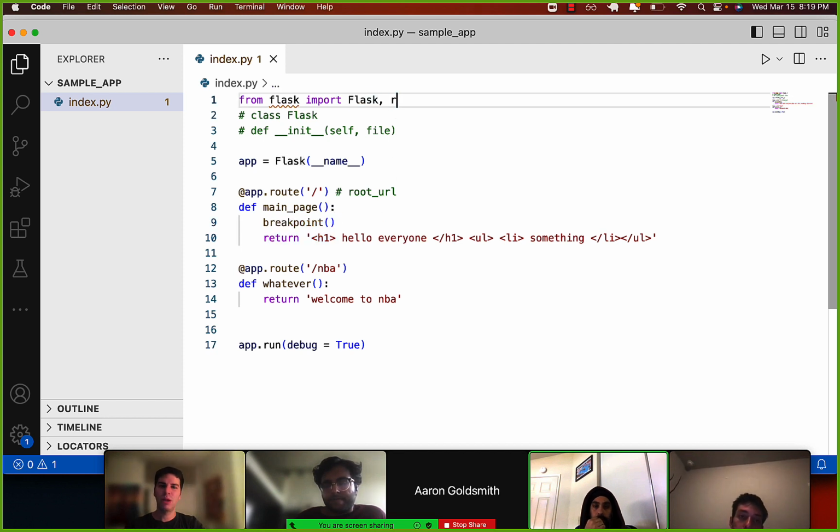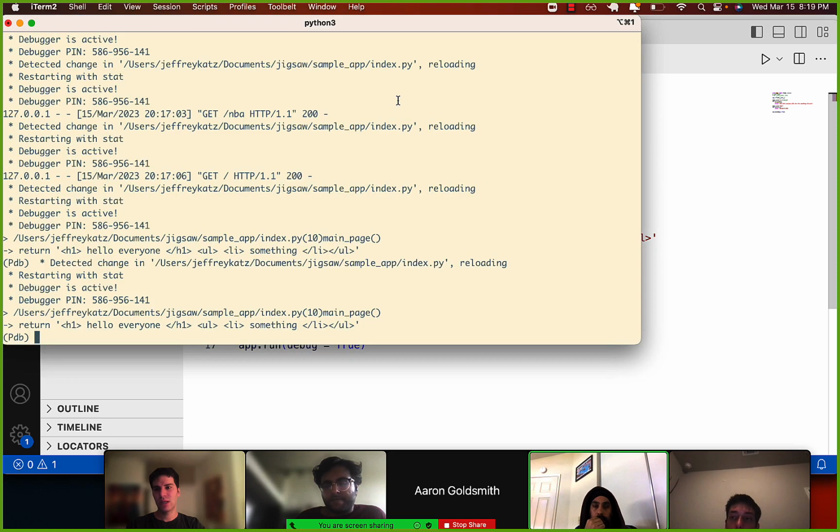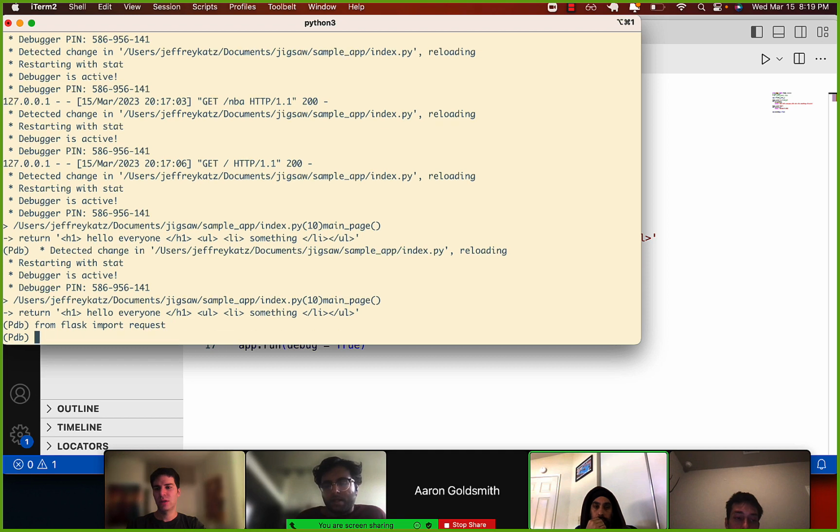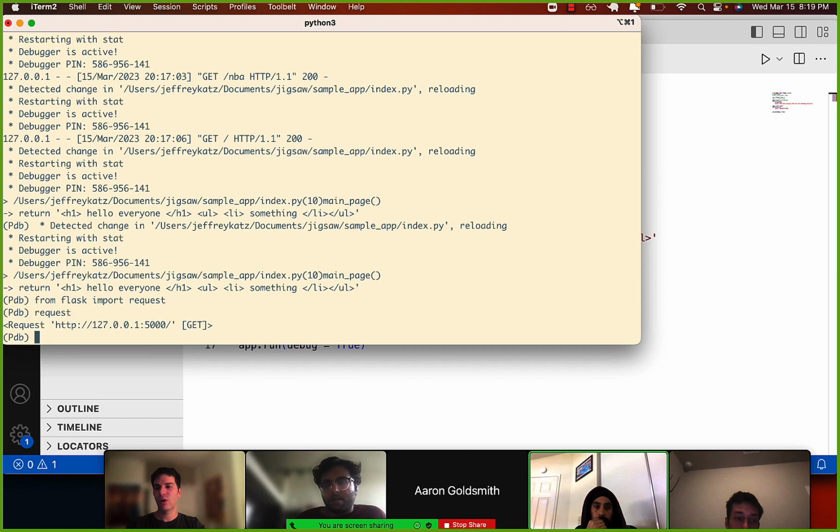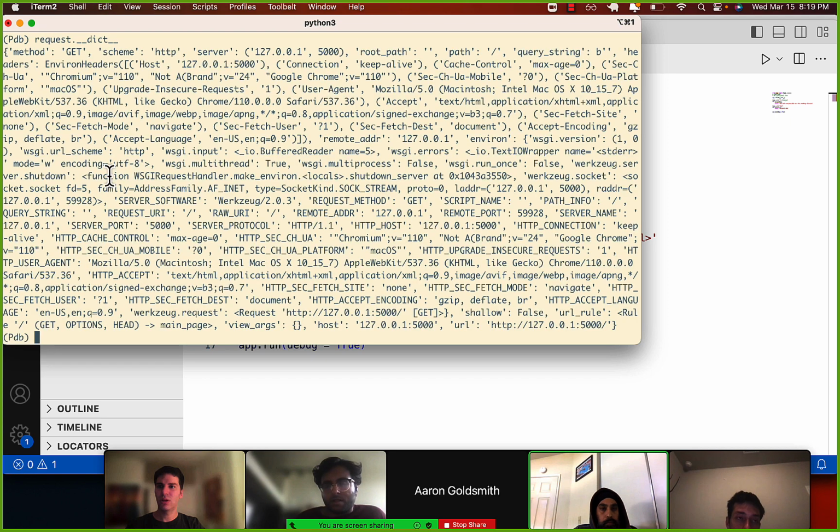What might you want to debug? There's this request. We can even do it here: from Flask import request. And now, if you look at the request, you can see this is the request that somebody made. This thing right here looks like an instance, with those alligator brackets. That's what it is. You can call it with dunder dict, and you can see this is all the data.